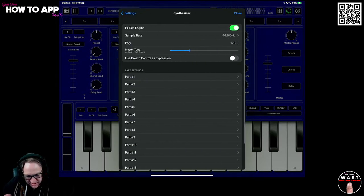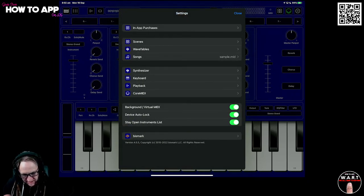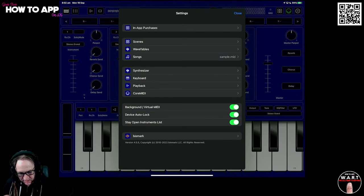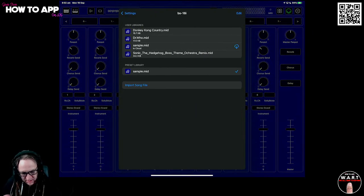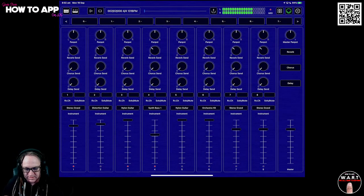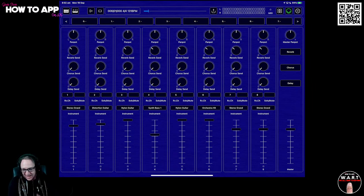Let's do this synth. Poly, playback. Don't want to repeat. Let's go on a factory reset. Hopefully that's worked. Has it? Yes, it has. Cool. Everything's back to how it was. Now let's load this Donkey Kong and see what happens. I don't want to gloat, but you can see the power of this app. It's really, really damn cool, man. It's super cool.